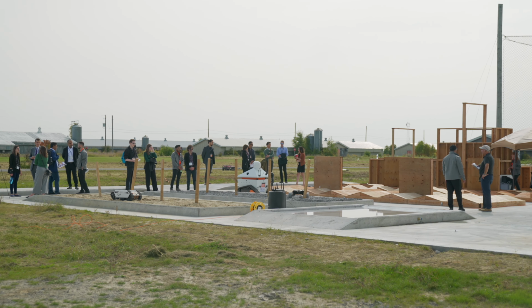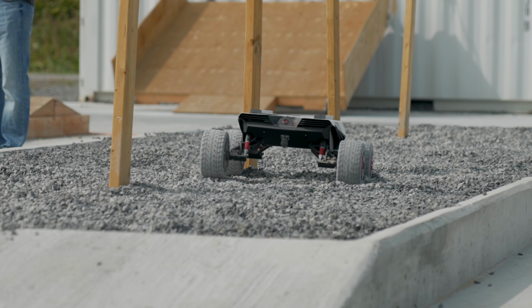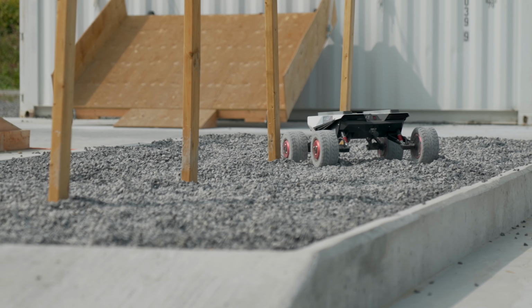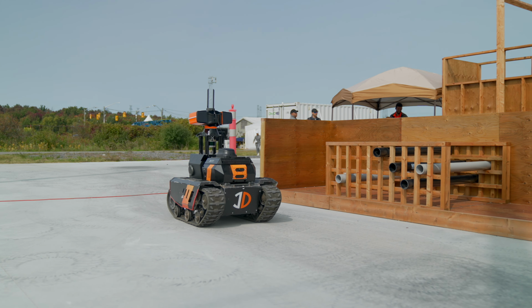Now, I know that this is like a drone channel and we pretty much just cover aerial platforms, but I'm not gonna lie, I've taken an interest in these ground robots and what they can do, because really not all robots need to fly, right? These drones are, of course, flying robots, but there's going to be scenarios where you need something that can drive on the ground. And the filmmaker in me, the photographer in me, is wondering, how can I mount a camera onto one of these robots to get some really awesome, smooth ground level shots? Almost like I'm flying a drone, right? Mounting a gimbal up there on the top, that could be pretty cool.